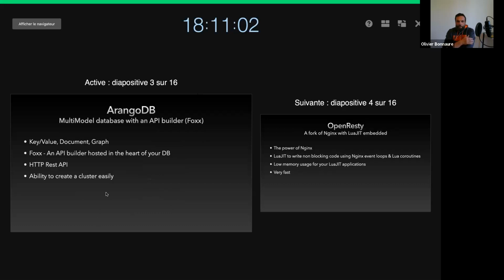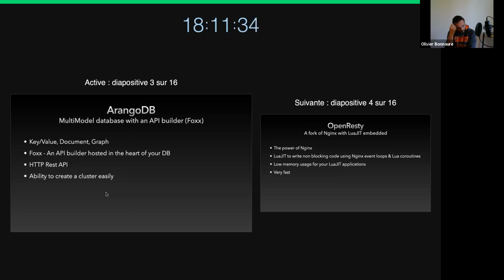So yeah, ArangoDB, you know, it's a multi-model database, with an API builder, as I call it, called Fox. So the main advantage is that you can have key-value, document, and graph features. You can use Fox to create APIs embedded directly in the heart of the database, so you can save a lot of TCP connection time for complex requests.